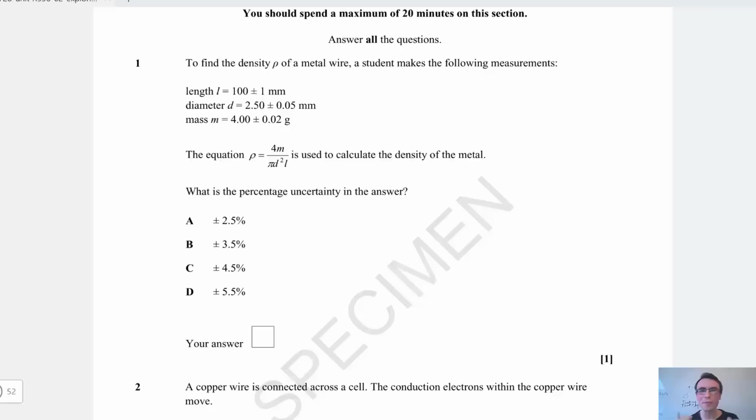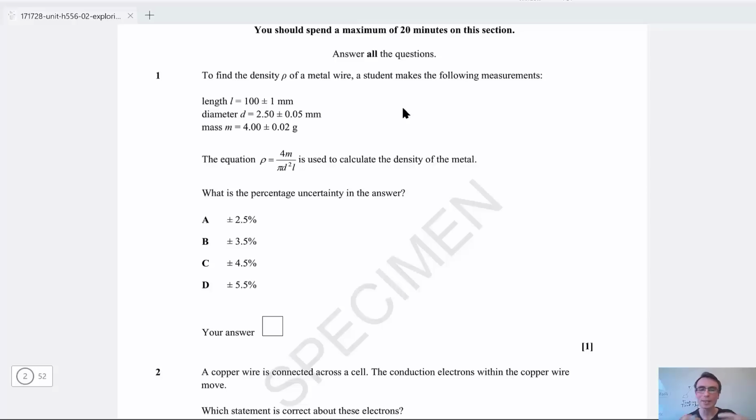Let's solve lots of multiple choice questions for A-level physics. In this video, I'm going to solve as many questions as I possibly can. You can use the chapters to navigate to your exam board and the topic of the particular question. We're going to start off with the OCR specimen paper. So this is paper 2.